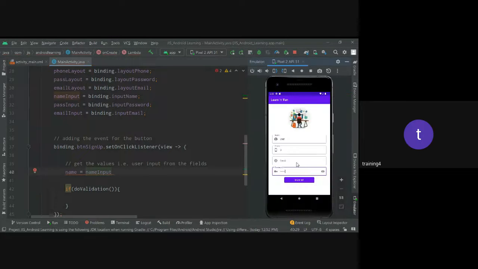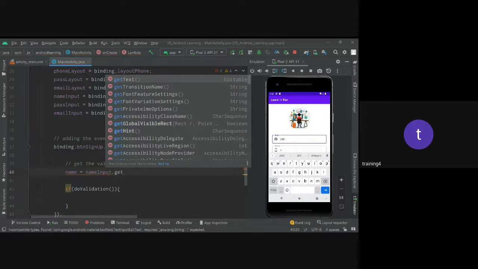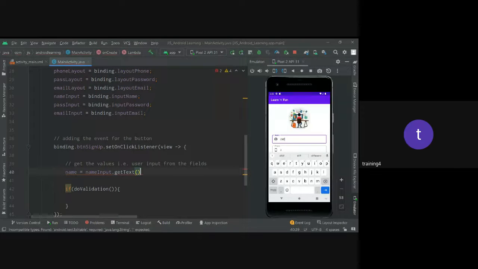That means I want to specify this particular field. So name input dot get text. Get text is a method present within text input edit text that will return the value in the form of an object. But we cannot work with the object directly. So we need to convert that object to string type, so that we can further proceed on it easily.